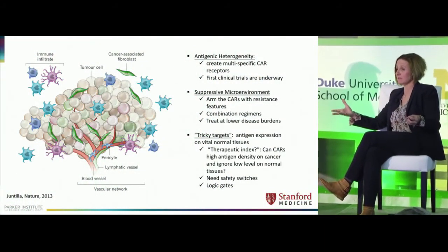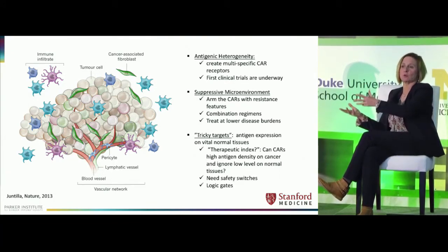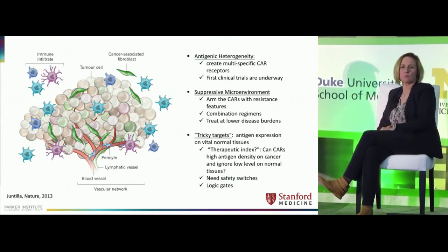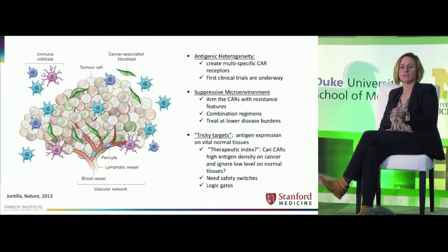The great thing about the microenvironment is that there are so many ways to go after it. We can engineer cell-autonomous resistance to immunosuppressive mediators — CRISPR out receptors for TGF-beta, for example — or use combinatorial therapies. The same agents being developed to make checkpoint inhibitors work better by impacting suppression in the microenvironment are likely to make CAR-T cells work better too. The area that maybe hasn't gotten as much focus and remains a bigger challenge is the target issue. We're still learning what characteristics make a target a good CAR-T target. Our group has demonstrated that CD22 appears to be an equally effective target in leukemia, and BCMA data is reassuring.